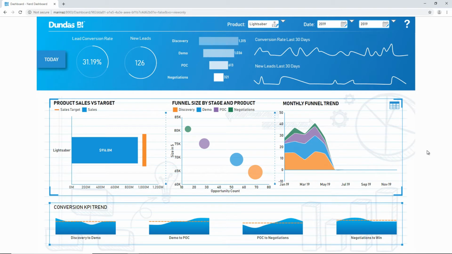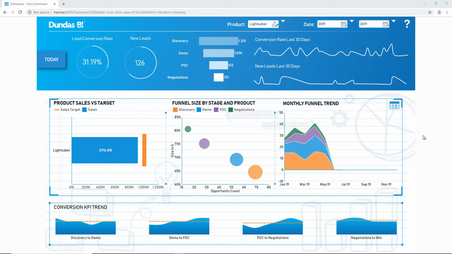Oh, now we're getting somewhere. We can see that in March we have a dip in POCs and in negotiations, so let's take this one step further and get a more detailed view. Wait, an even more detailed view? You're probably wondering how can such a thing be done? Well, it's simple. With the Force.